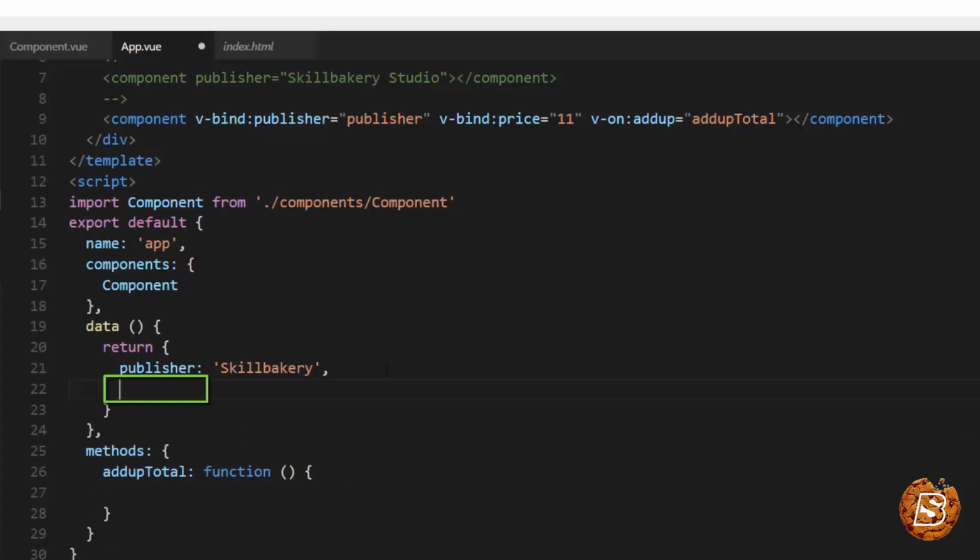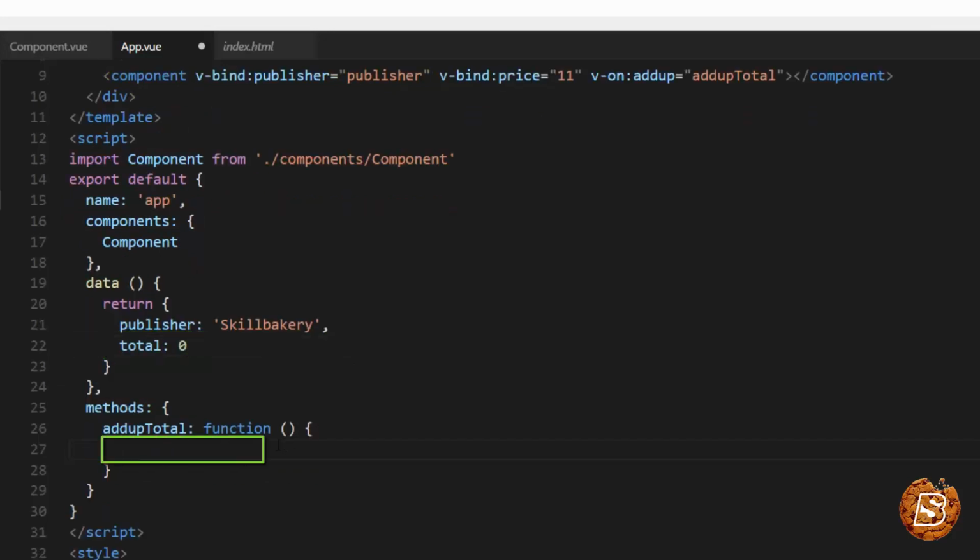Let's call it total, and we can initialize it with 0. And here in our addUpTotal, we will be incrementing the total by 1. So every time the child component is incremented, the total counter is also updated over here.